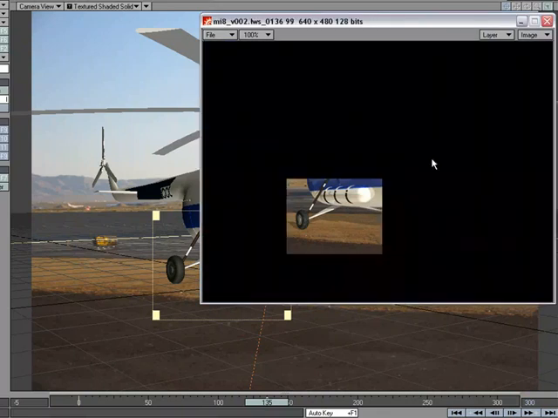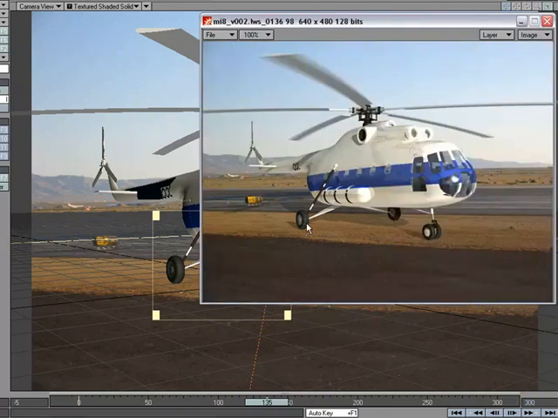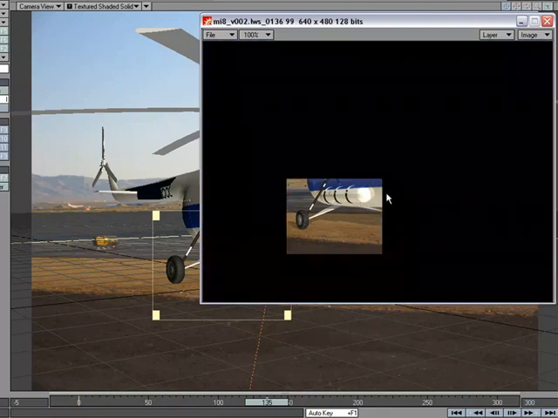If I page up, page down, I can test between the full render and this. Say I'm working on a sequence and I render all my passes and I'm compositing everything, and I go, oh no, I forgot to do one thing right here on the surface, and I don't want to have to re-render everything. Well, I can just re-render this area and composite that on top of my other passes.